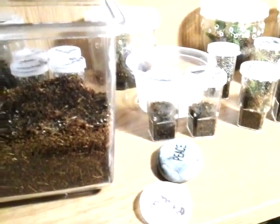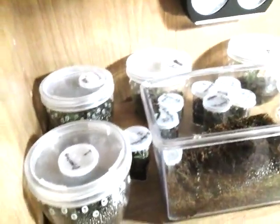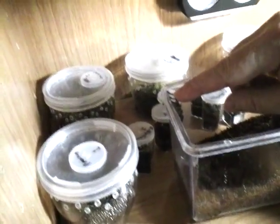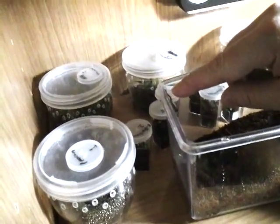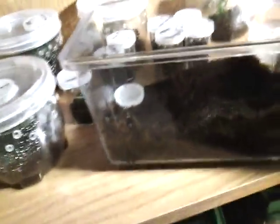I got him a little hole dug in there where he can go. Made sure there's no food in there because I had some mealworms in there. I don't want him to get munched on while he's in the middle of his molt. These little guys, they molt quickly. Not so quick anymore. Oh yeah, make a liar out of me. He just bolted down the bottom.